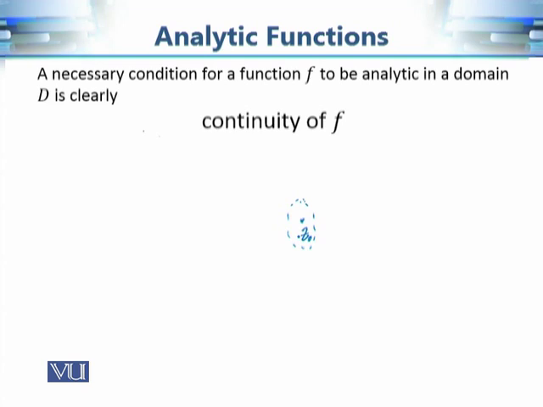And of course, it is not a sufficient condition. Okay, so it is just a necessary condition. So for example, if we have a function which is not continuous in any epsilon neighborhood of z0, we can say that it is not analytic. Okay, so it's a very useful property if we have a function which is not continuous in any neighborhood of z0. That's how we use the necessary condition.